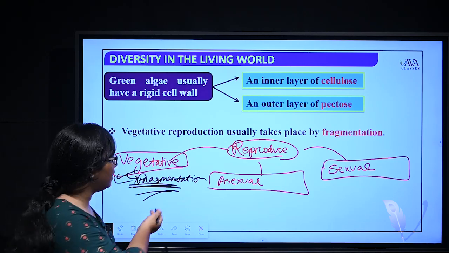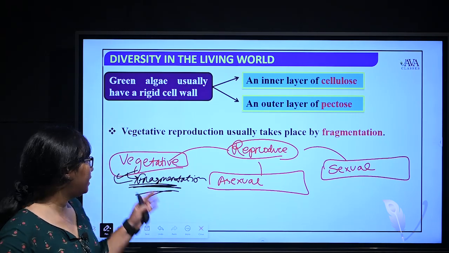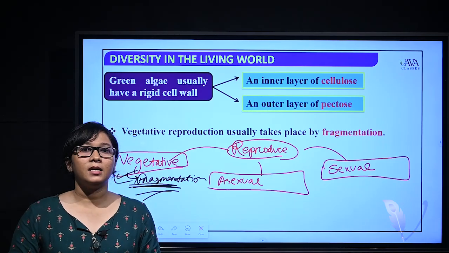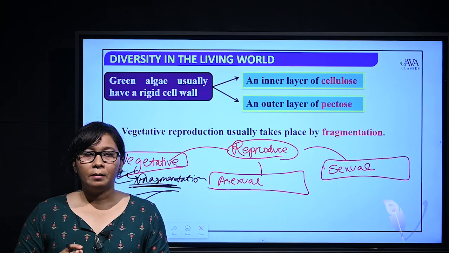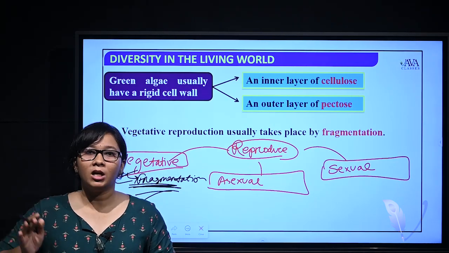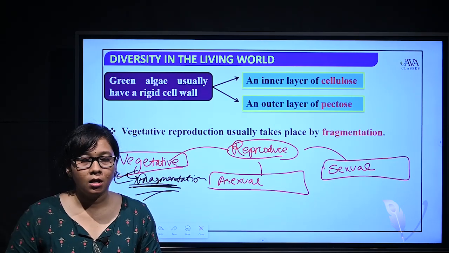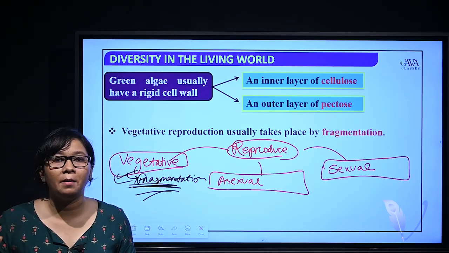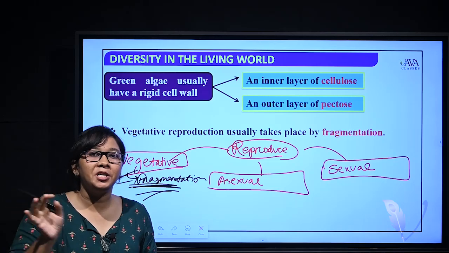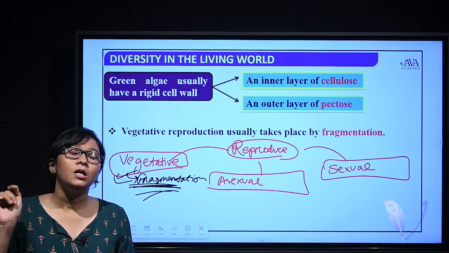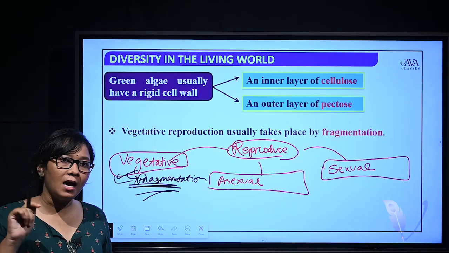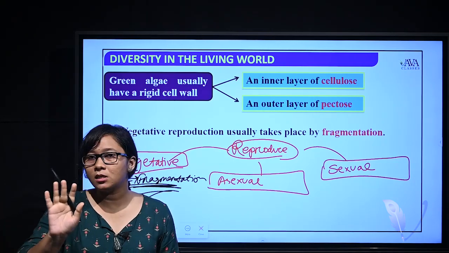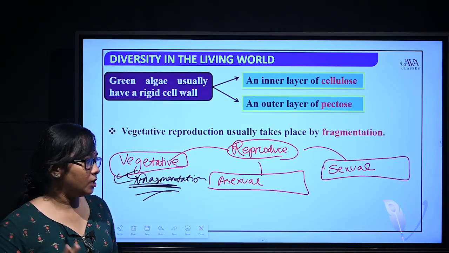And how and why is the vegetative or fragmentation process done? For some accidental case, for example, the plant breaks by accidental water currents or by predators, and the filament is separated. Each vegetative part of the algae that is separated has the potential to grow into a complete plant body. That is called the fragmentation process.